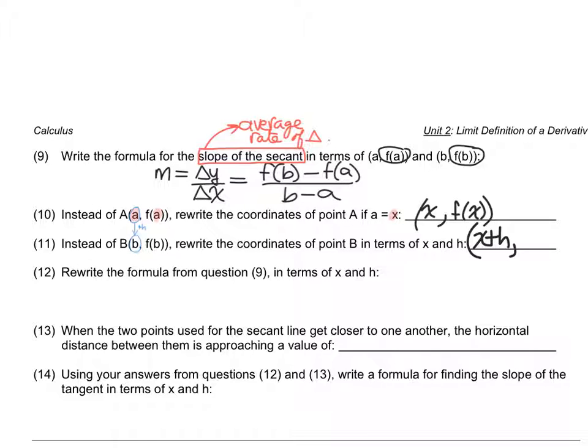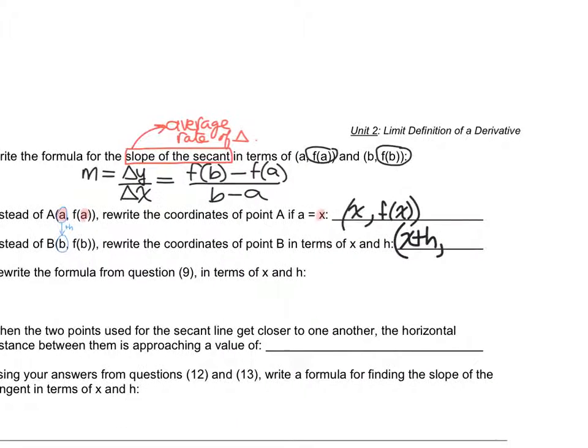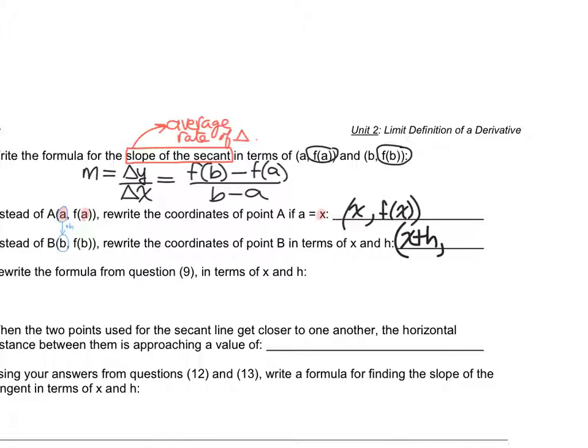But what's happening here is whatever your x value is, the y value is a function of that x value. So x and then the f of that x. If I had a 2 here, the y value would be f of 2. In this case, I have an x plus h, so what's my y value? x was f of that x, so x plus h, f of that x plus h. It's the function evaluated for the x plus h.